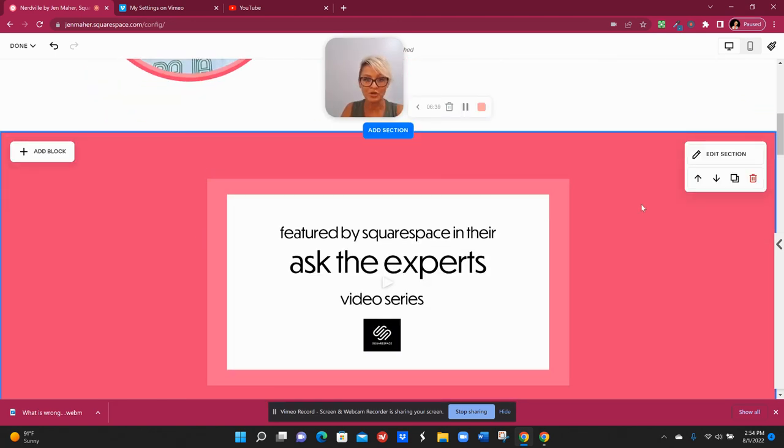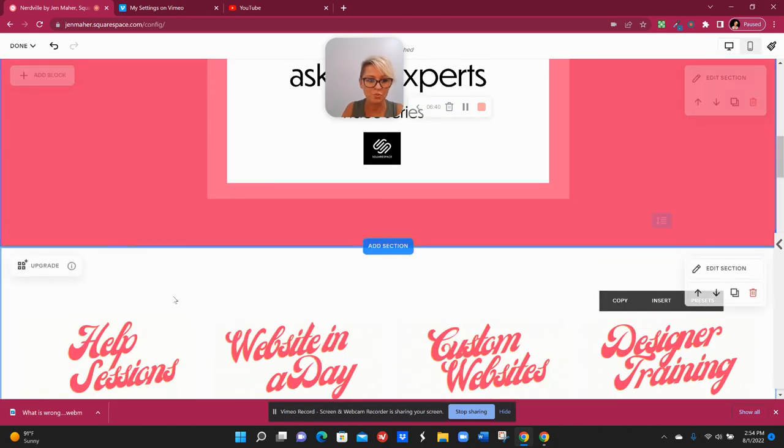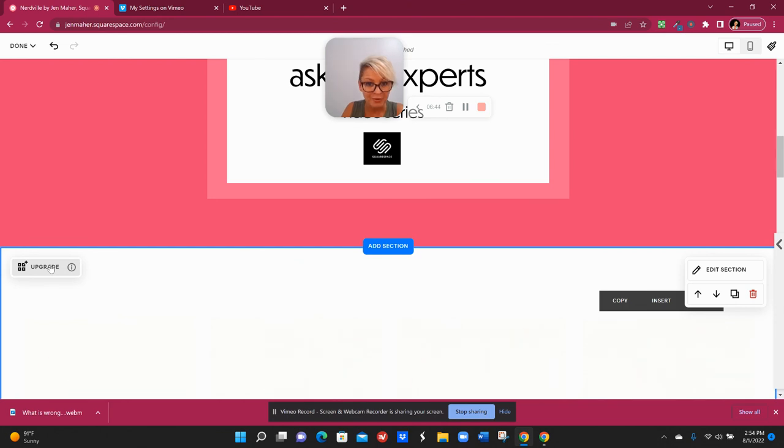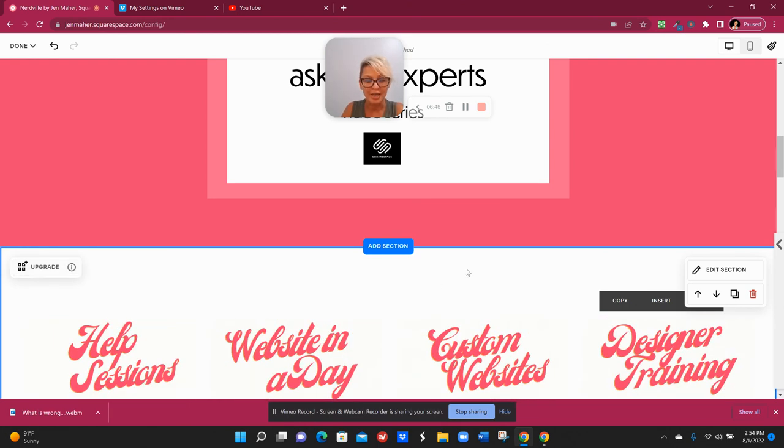You will notice that when you're editing the current sections, just one more quick thing, over here on the left-hand side, it will say upgrade. If I click this upgrade button, it's going to turn an existing classic editor section into Fluid Engine so that you can start playing around with Fluid Engine there. That's fantastic when you've gotten used to it. I would not do that right now.